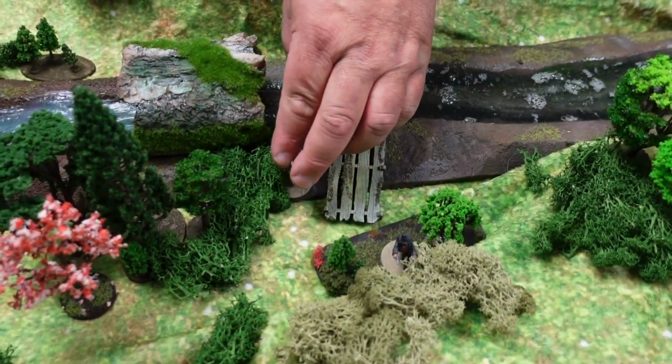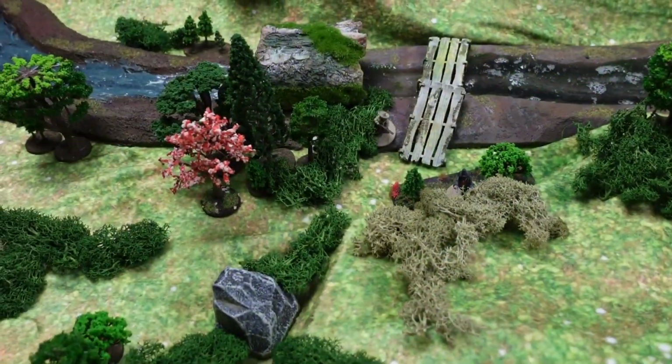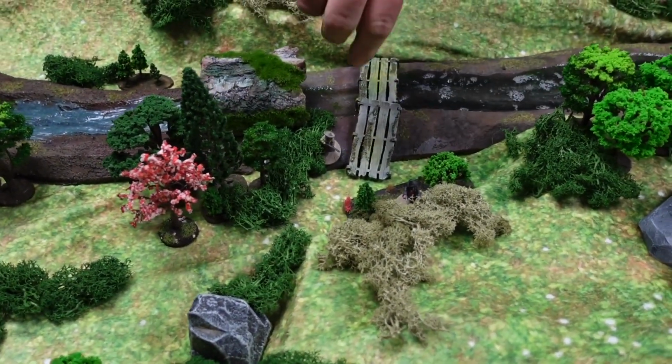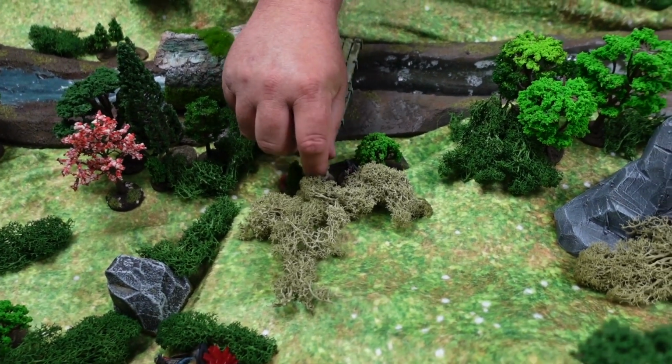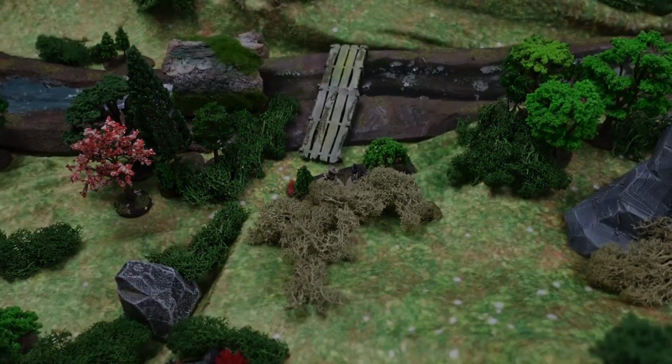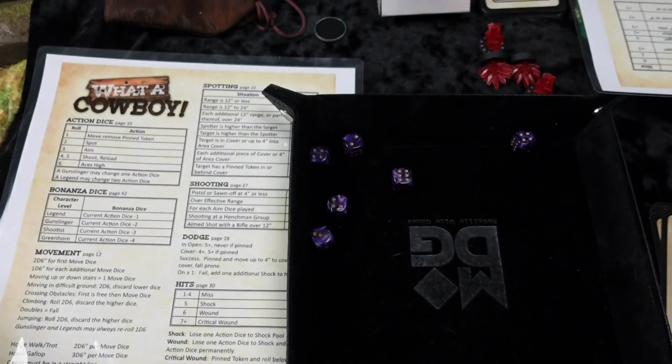Melissa will be the next to activate. Moving 6 inches across the river. It's the creek, not the river. My bad. So she doesn't have much she can do, but she does have a 6 to convert to another 6 inches of movement. Just going to tuck in with the leader. They're friends. My gunslinger will roll his action dice.